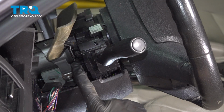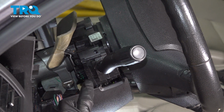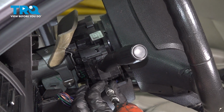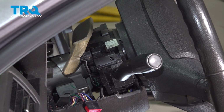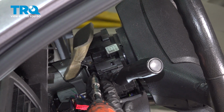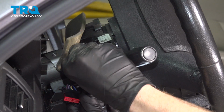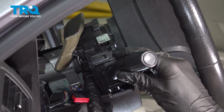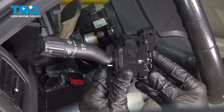Now we can continue on to our 2 T20 torque screws. Take hold of the unit and remove it from the vehicle. There it is, friend.